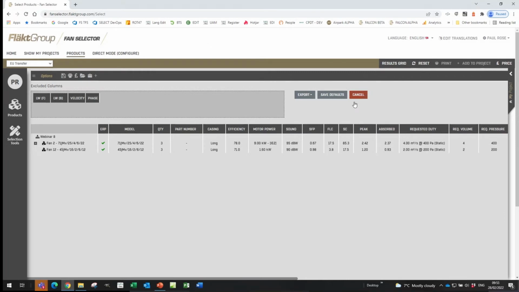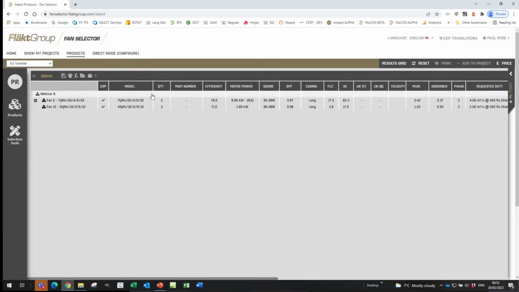I'm going to cancel all this. I don't want to save any of that. We also have the ability in here to save a shortcut link. Now, there's a big difference to how projects work here to how projects work in the software that you're familiar with at the moment. So at the moment you have FWP files, a saved project file, which you can store anywhere on your hard drive or your network.